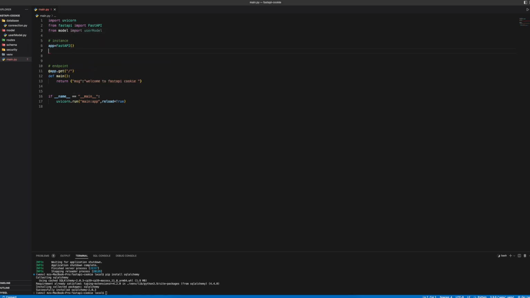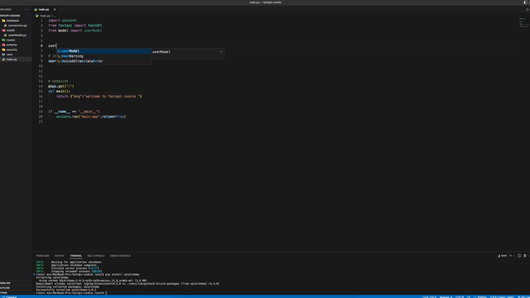Before anything else, I want to create our database. The database and tables will be created before we do any CRUD operation, so we create the table and database for the user model.